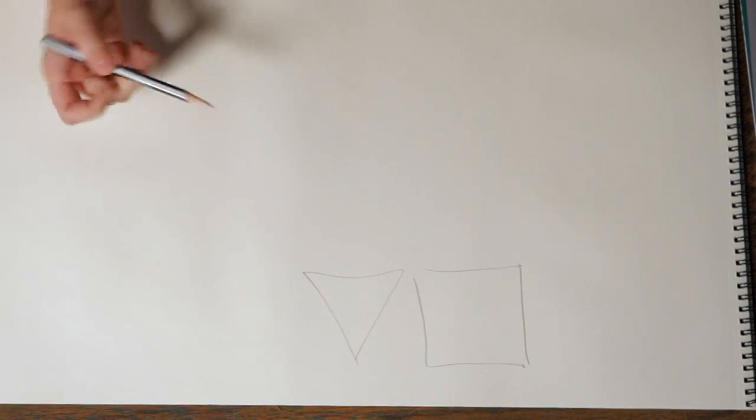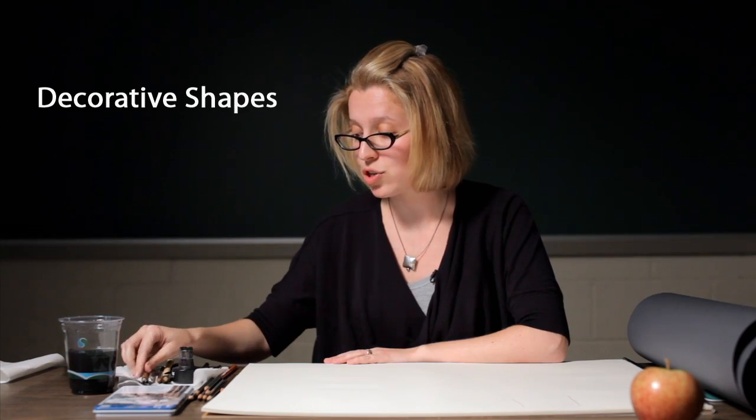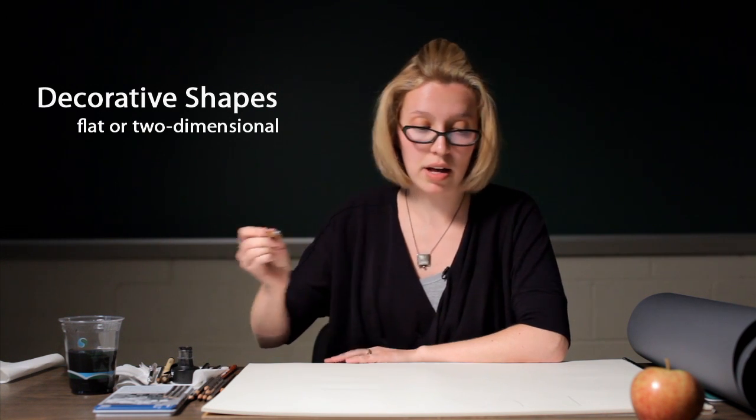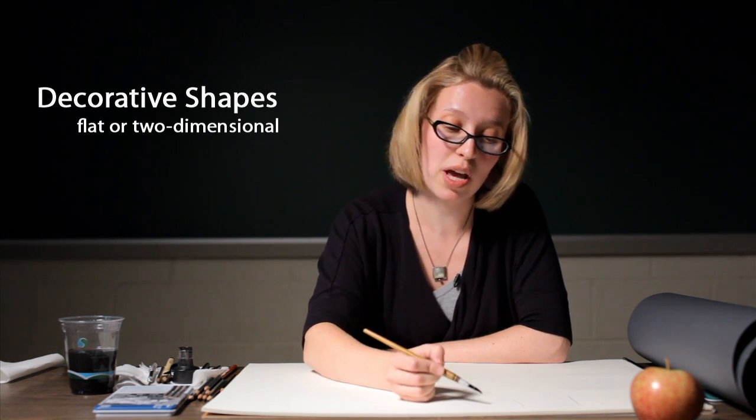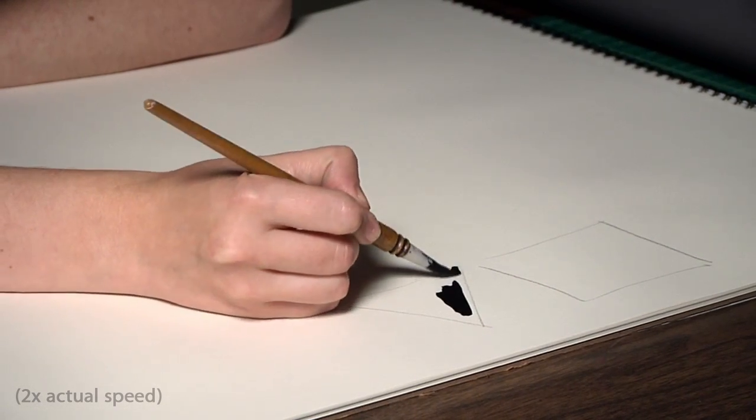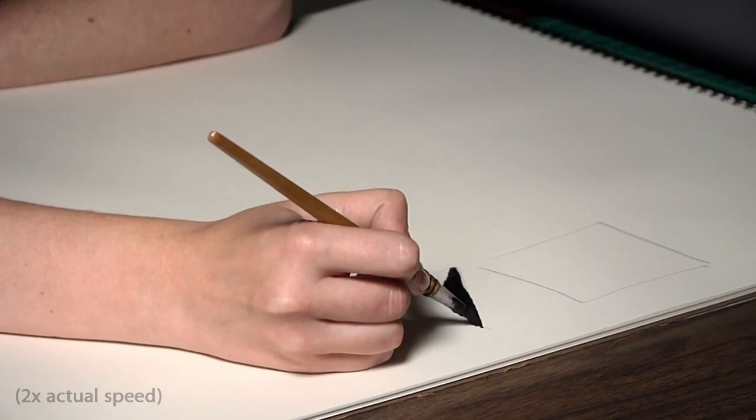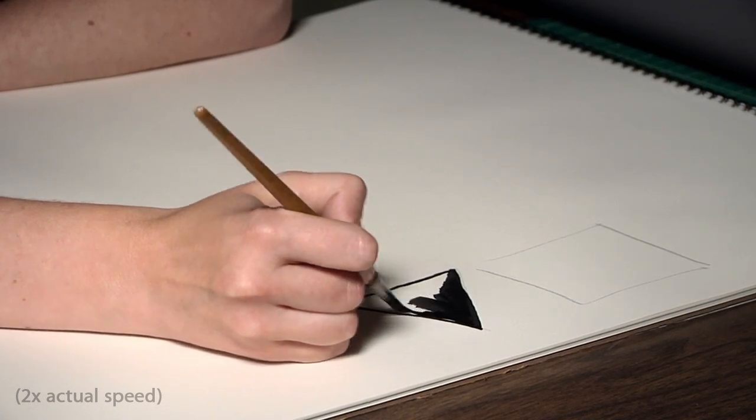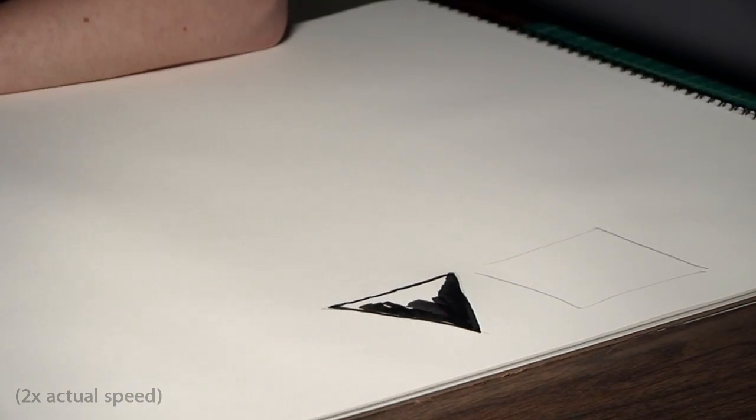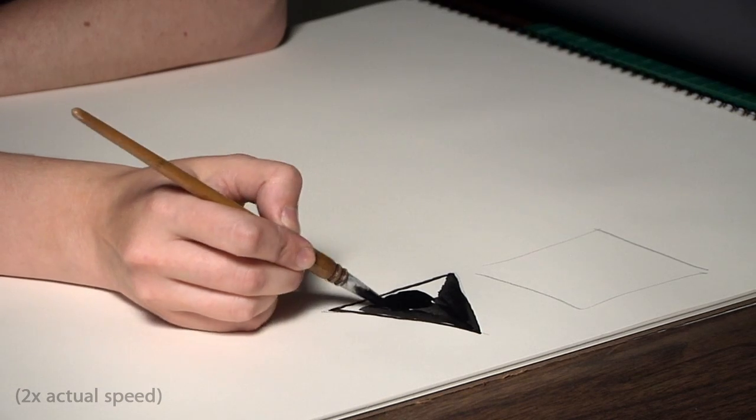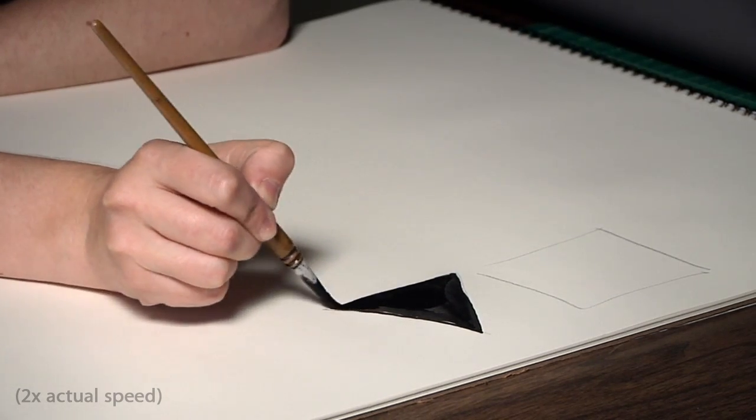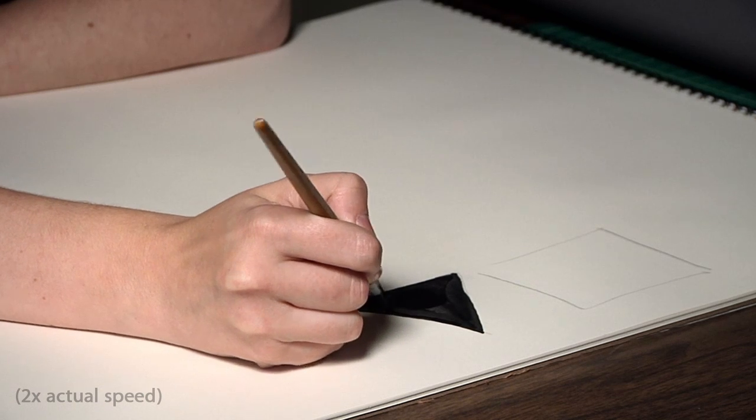Also there are shapes that are decorative. Decorative shapes are described as flat or two-dimensional shapes. So if you're creating a decorative shape, it would be something that you just fill in with one color or one value. So any shape basically that doesn't have variation can be called decorative shape.